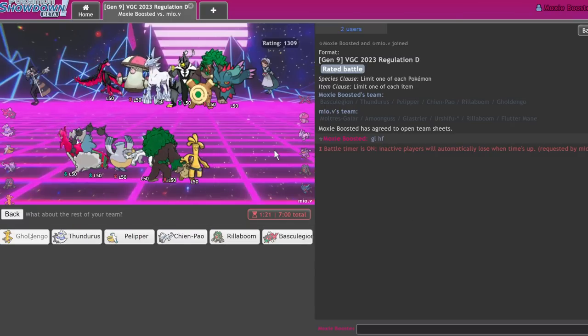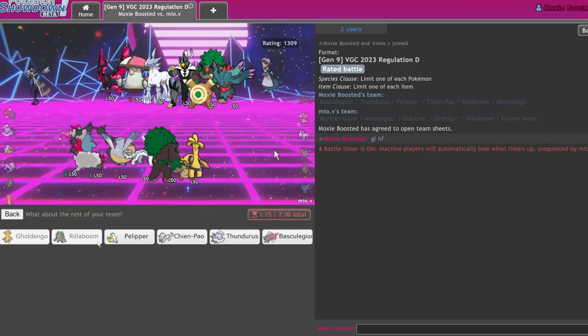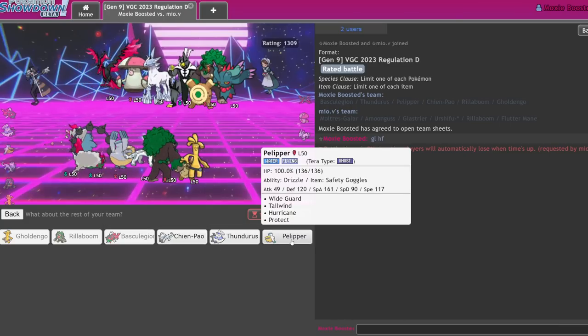Golden Go Rillaboom seems like a really solid pick. I can probably pick up some very, very easy KOs with that if I play my cards right. Golden Go Rillaboom, let's go with the Basculegion in the back. And I actually quite like Pelipper here. I think it's going to be very useful.